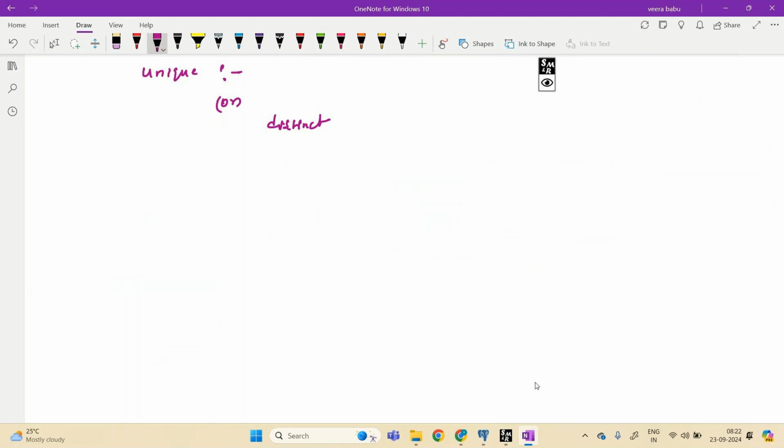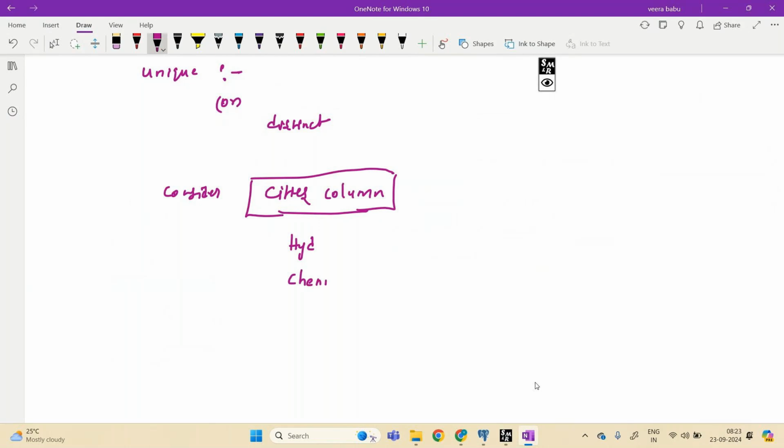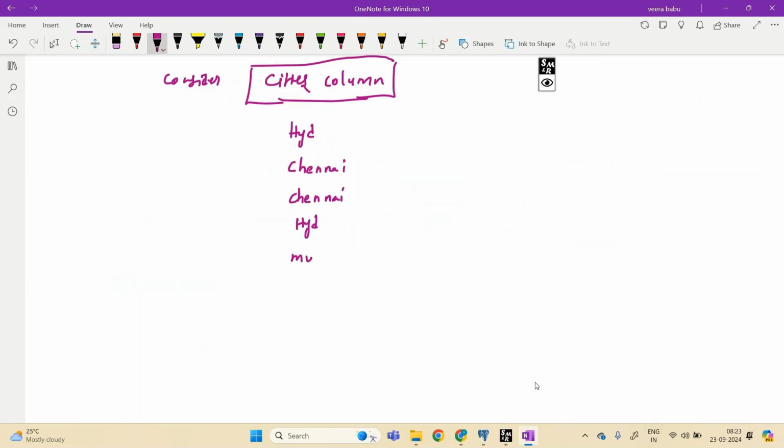For example, if I go for a cities column, consider there is a cities column with HYD, Chennai, Chennai, HYD, Mumbai, Mumbai, Bangalore, Bangalore, and also Pune.